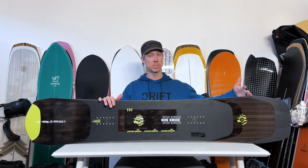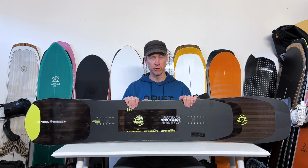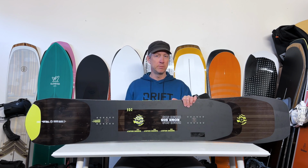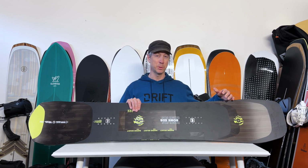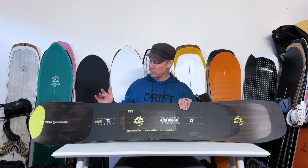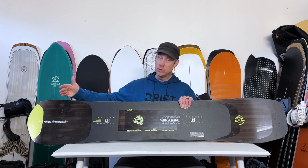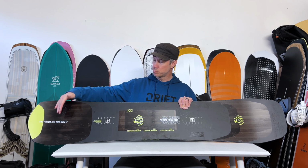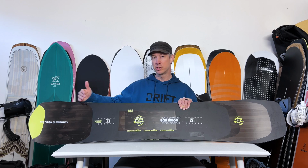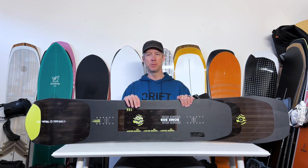On the other hand, in this 166, the third thing I would share, great in pow, but not the most nimble. Not your top pick for a tree board. This thing likes to go fairly straight and fairly fast. So it's doable, but it's not super nimble. And I would attribute most of that actually not to the length, but to the fact that even though it is tapered, there's not a whole lot of taper, and you have a fair amount of tail with a decent amount of width and a camber profile that goes pretty deep into that tail. So in those trees, you're kind of pivoting off a contact point that's pretty far back there, whereas with some other boards, you might be a lot closer to that back foot. So it's just not a very surfy feel. I don't mind that, but just so that you know, it's not going to be the pick for the trees.